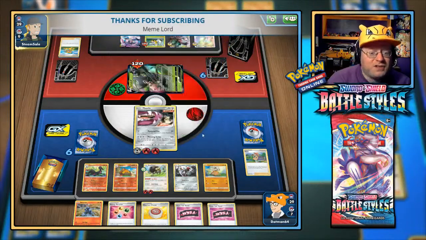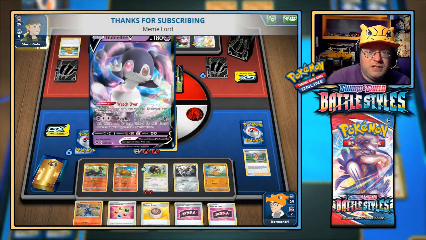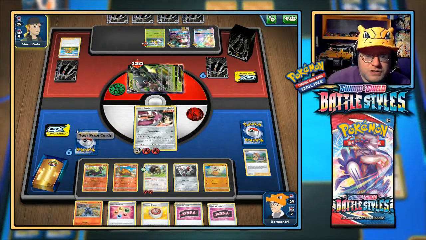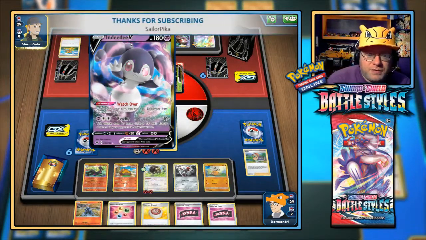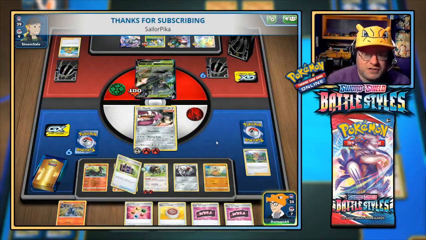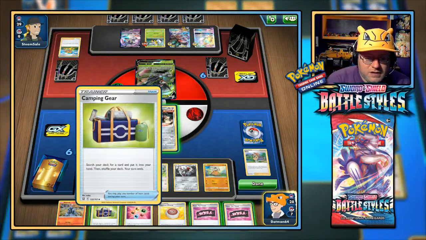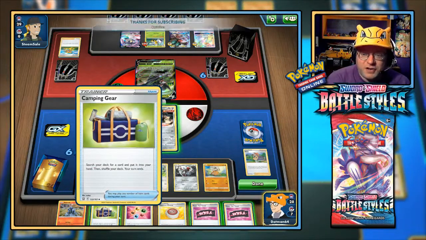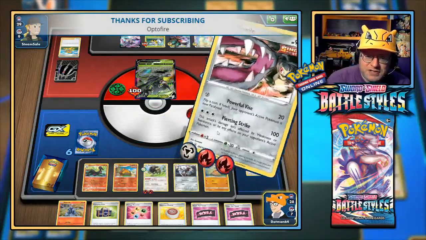In fact, it drops a lot of stuff on my side, which ain't perfect. Then DDV says, once during the turn, you may heal 20 from the active Pokemon. If I had known that, I would have done the Piercing Strike, but I didn't know that. Camping Gear. I kind of don't want to end my turn right now, so hang on. Let's go for the Piercing Strike again, 100.